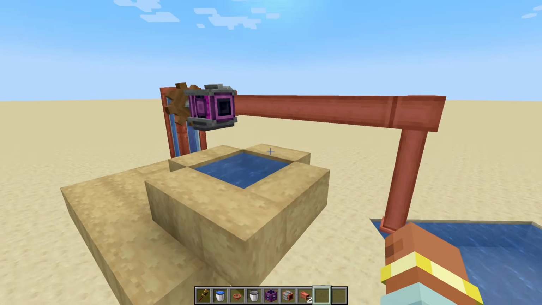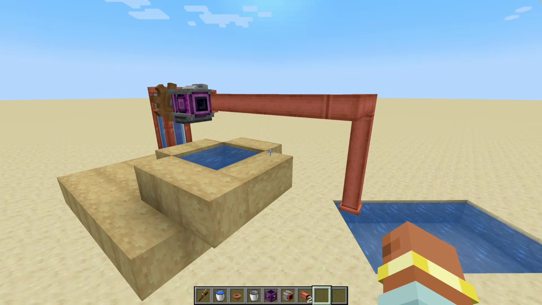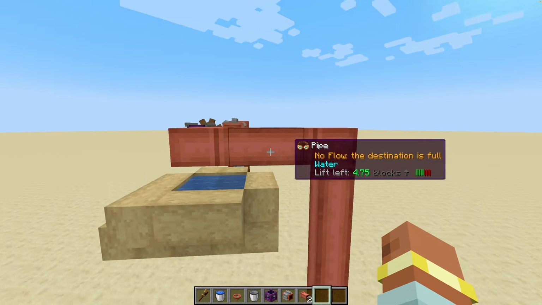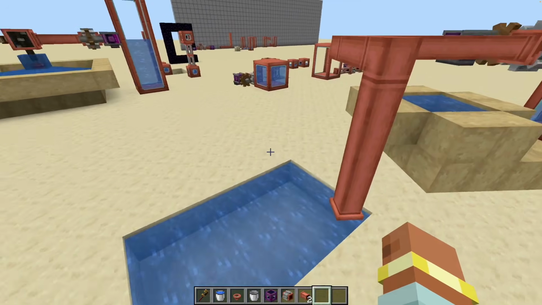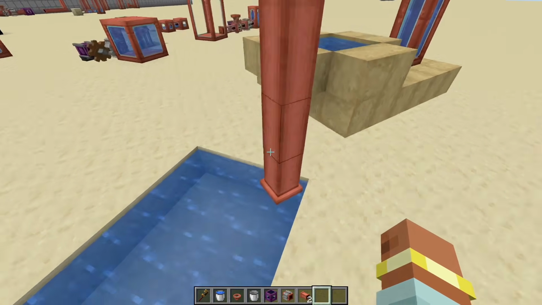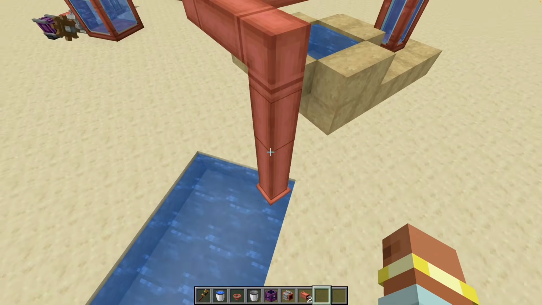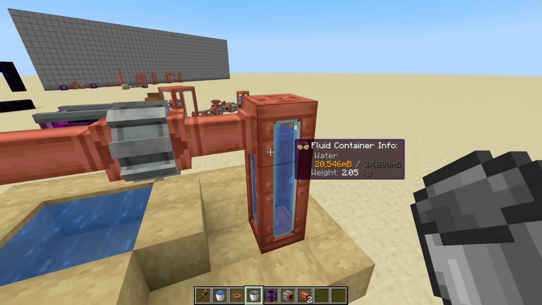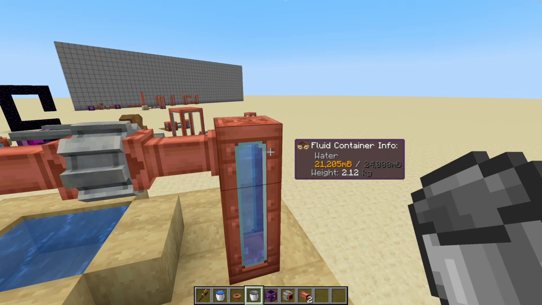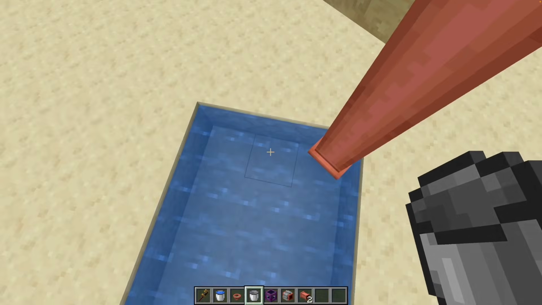The last new feature added to this version is cross piping from Sable sublevels and the real world. And this works in both directions. I showed you in the last video how it can pump into the real world, but it can now also suck from the real world. So if we remove some water from here, you can see it is actually piping from this lake here.